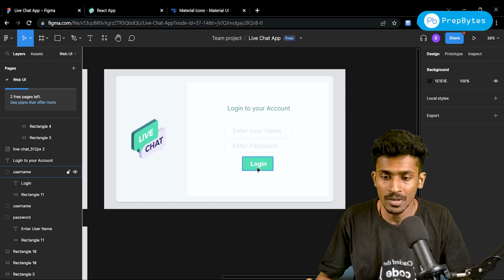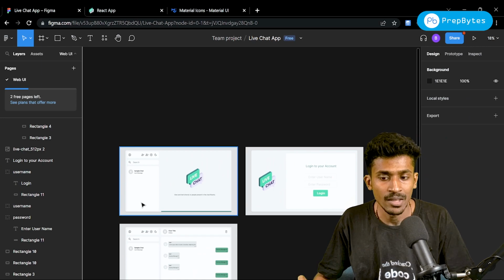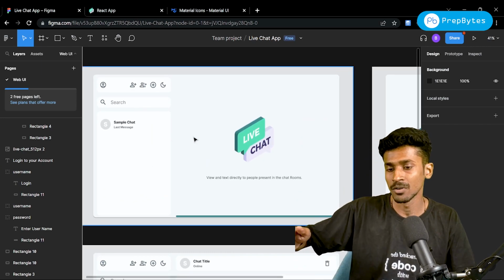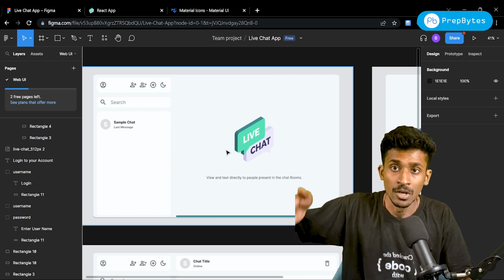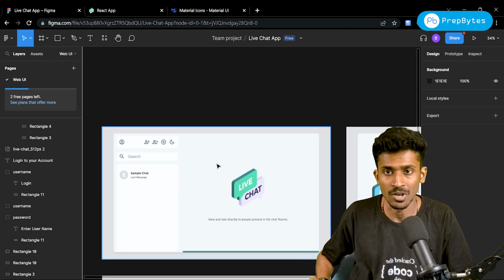That's it. So the moment someone clicks on this login button, if the authentication is done correctly, then they'll be redirected onto the search page. From the search page, they can use the sidebar to render out whichever components they want to the right hand side of the sidebar. So this is how our entire UI has been structured, right?